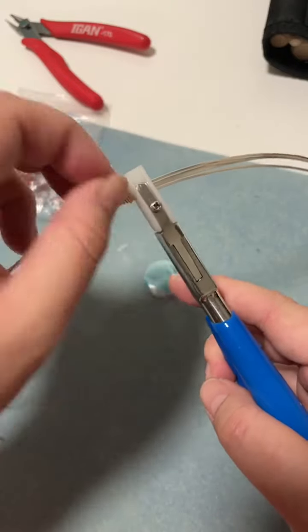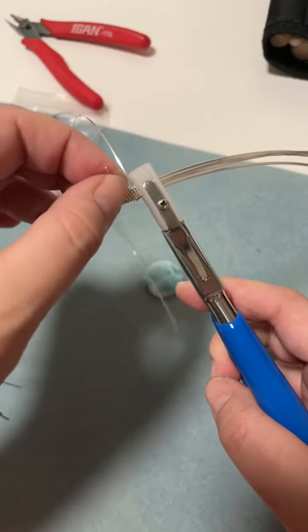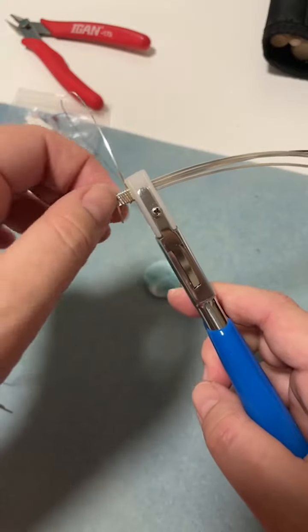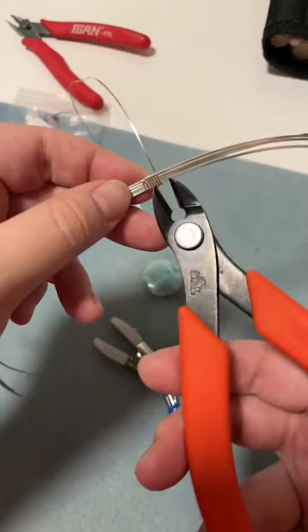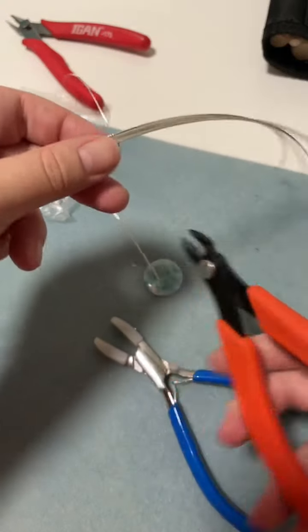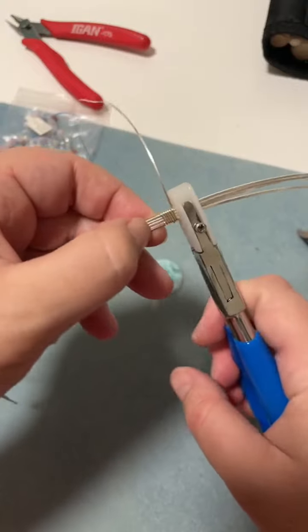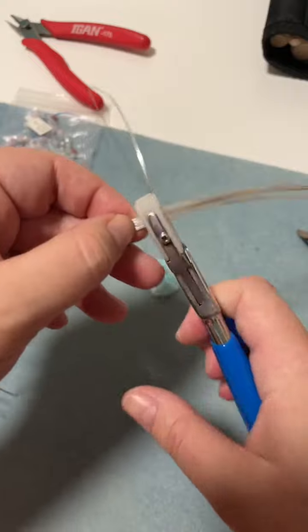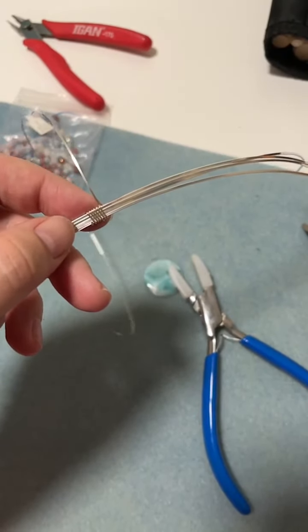If you want to ask me about my brand, Levitt and Asher, if you want to ask me about the life of being a wire wrapper, if you want to ask me about being a teacher, because for those of you who don't know, I'm actually a teacher during the day. I teach at a special school for students that need a little extra help, a little extra love. So I'm a teacher during the day, and then this is what I like to do when I'm not teaching. So again, any questions you have, just let me know.